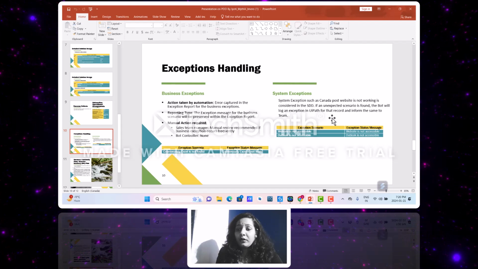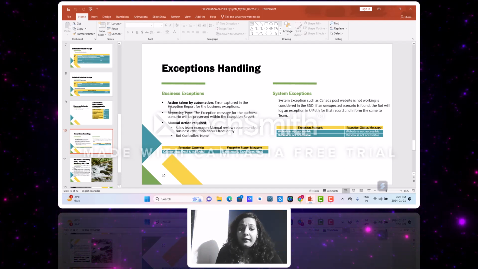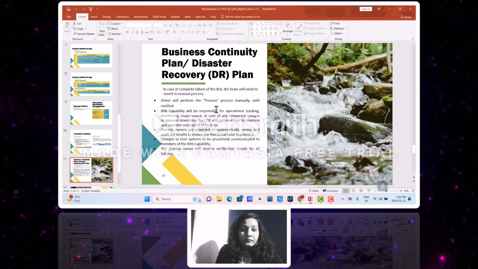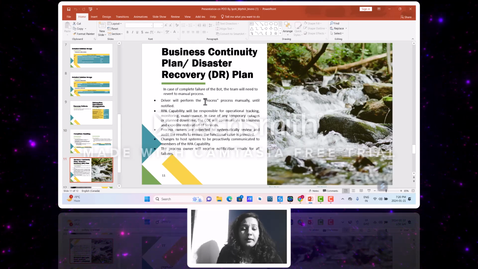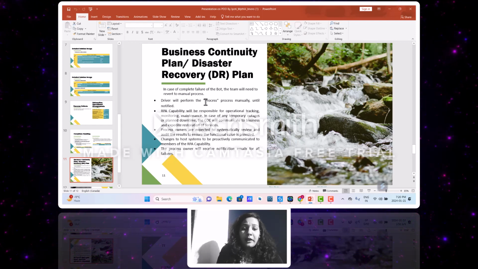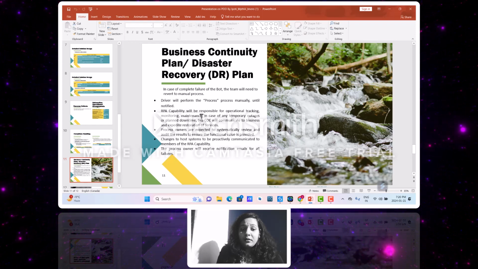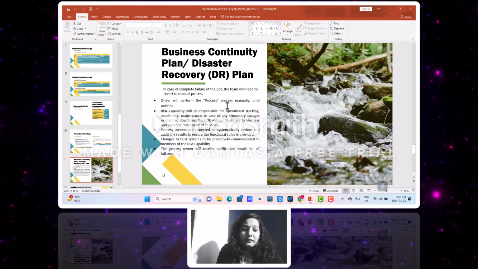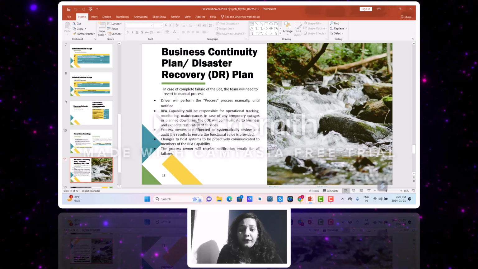Business continuity plan, disaster recovery plan. In case of complete failure of the bot, the team will need to revert to the manual process. The driver will perform the process manually until notified. The RPA capability will be responsible for operational tracking, monitoring and maintenance. In case of any temporary outage or planned downtime, the COE will communicate to the business and expedite restoration of services.